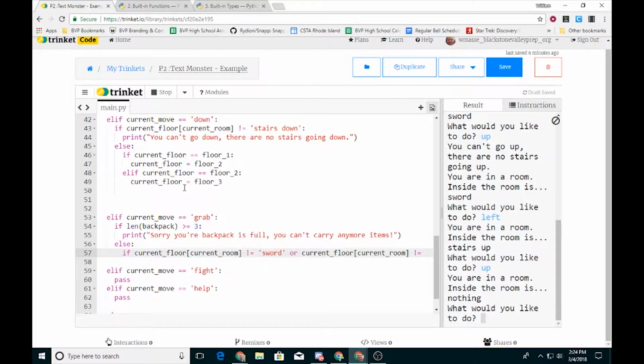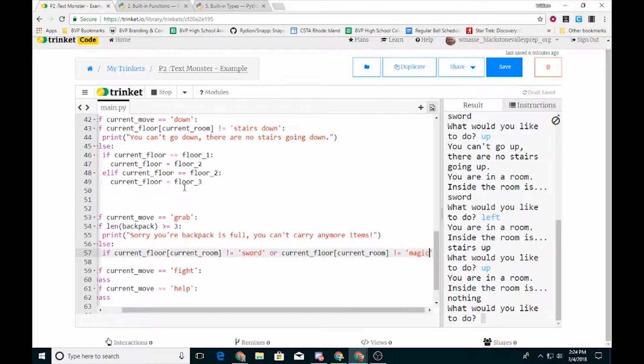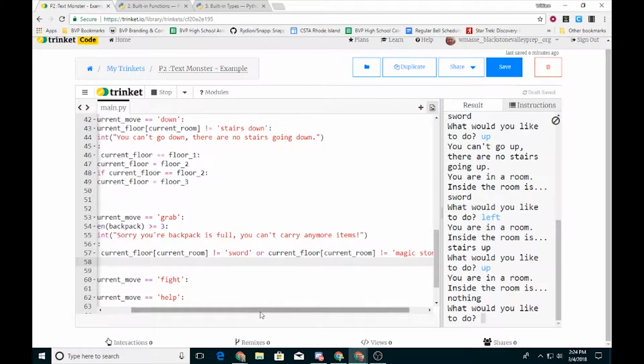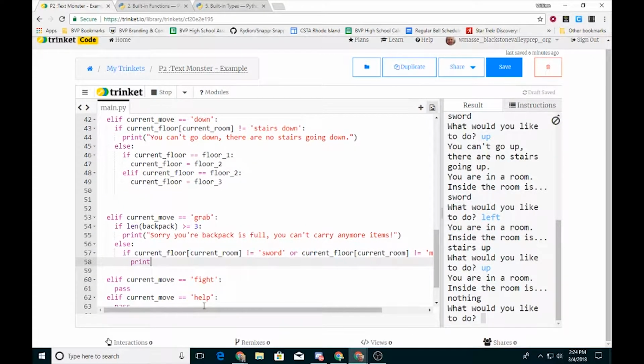Magic stones. We are going to print out, there's nothing in this room to pick up. So that way, if the current room is not a sword or magic stones, there's nothing for them to pick up. They can't pick it up.